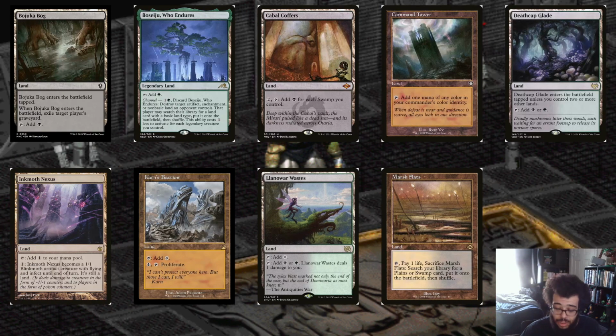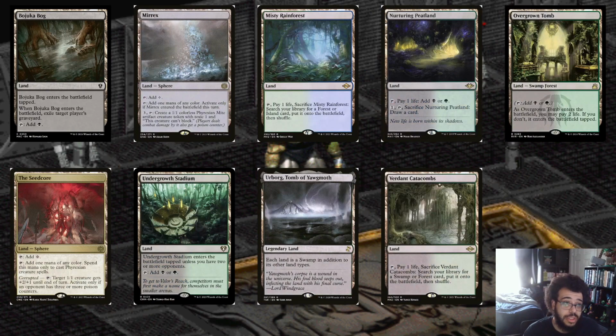Line of Waste, Marsh Flats, Bazooka Bog. Oh, I did copy Bazooka Bog twice, huh? Oh well. Mirrex, just to create a 1/1 Mite with Toxic 1. You can't block. The Mites are okay. I'm kind of glad that it's not white because we have to rely on the Mites. I think Mites are bad. I don't know. Might be just me.